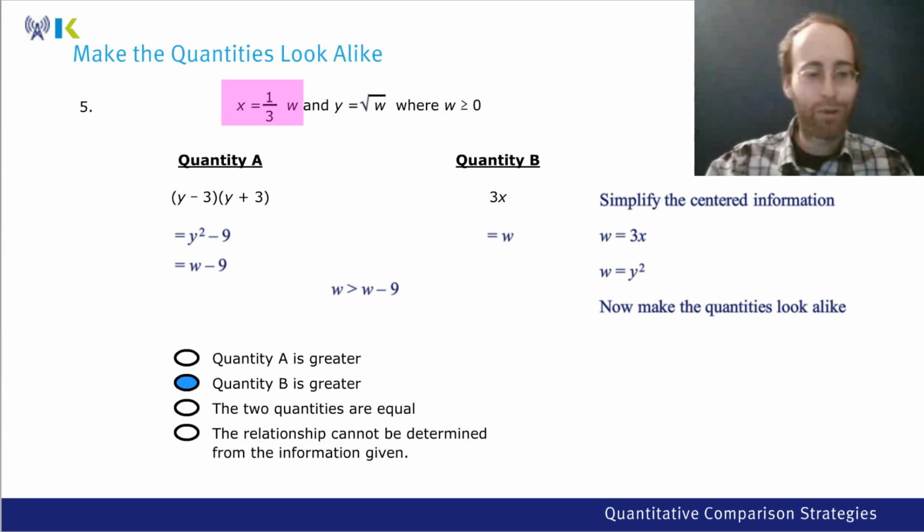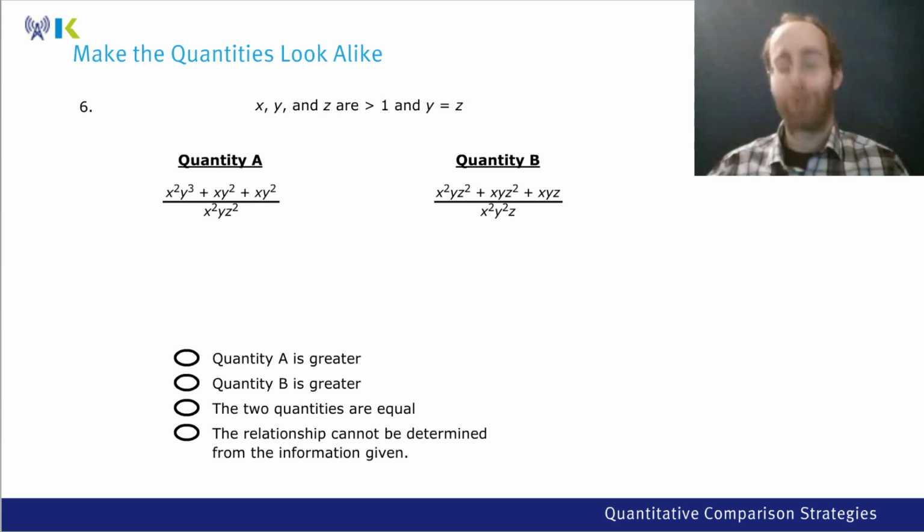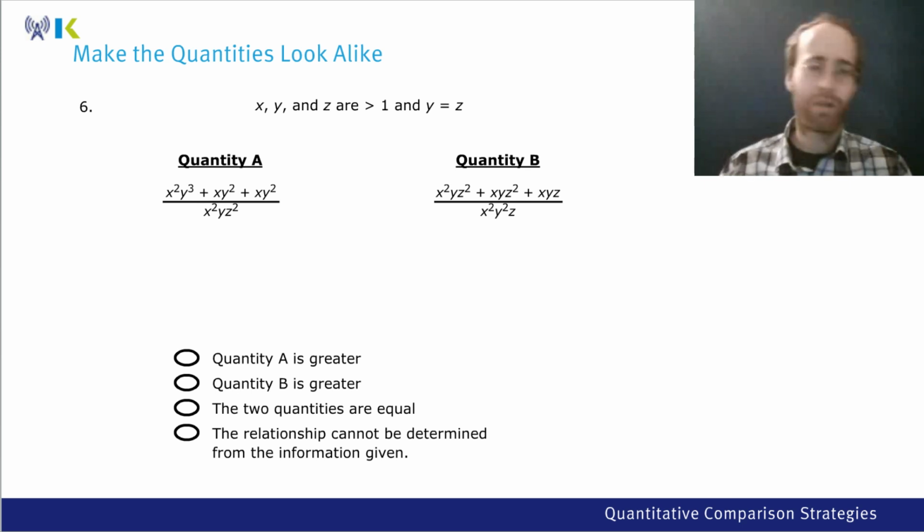All right, well, I hope you enjoyed that bit of practice on making the quantities look alike. I'm going to give you the most challenging one for this segment. So this would be a relatively high tier GRE math question. So if you'd be so kind, Steve, please bring us back another minute and a half on the clock.